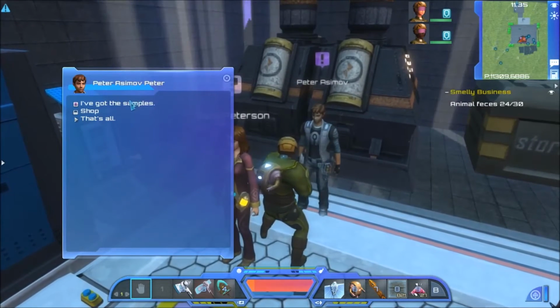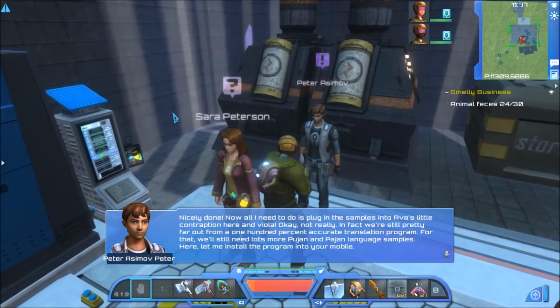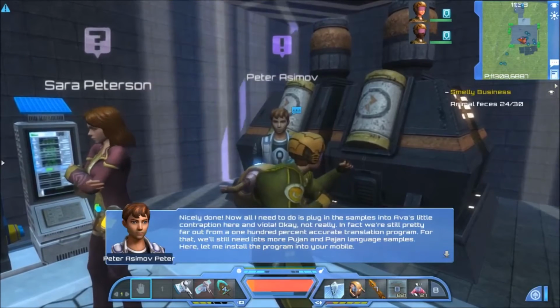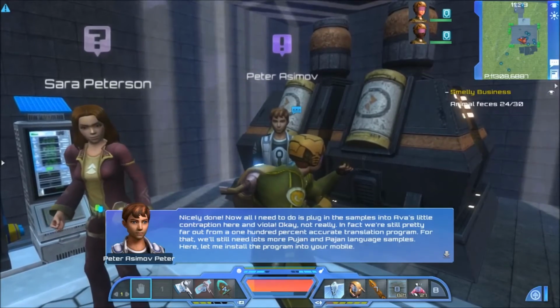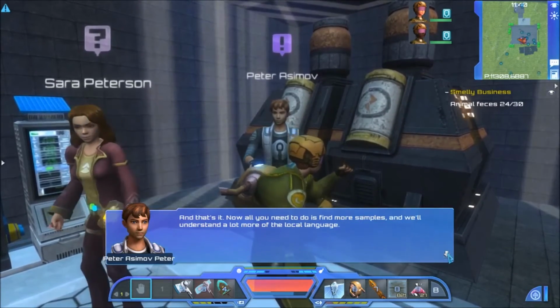What is it? I've got the samples. Nicely done. Now all I need to do is plug in the samples into Ava's little contraption here and voila! Okay, not really. In fact, we're still pretty far out from a 100% accurate translation program. For that, we'll still need lots more Pujan and Pajian language samples. Here, let me install the program into your mobile. And that's it.